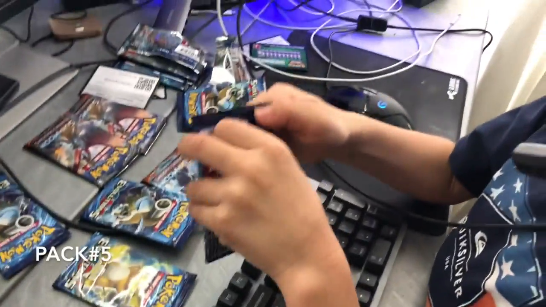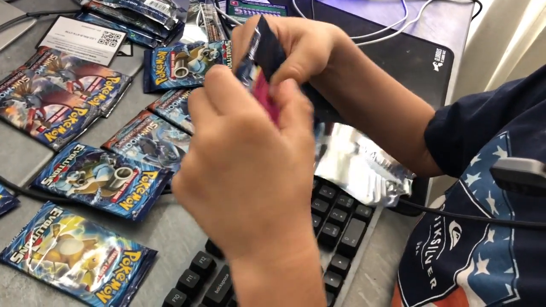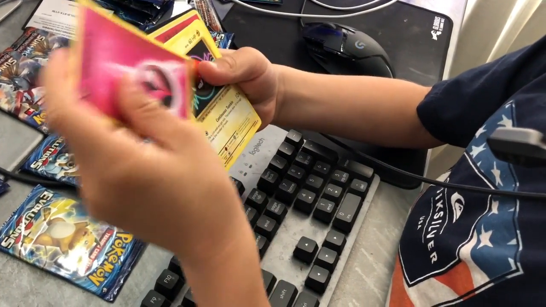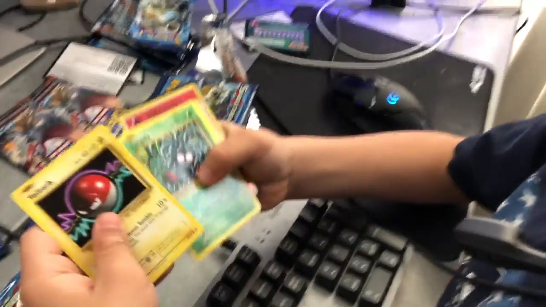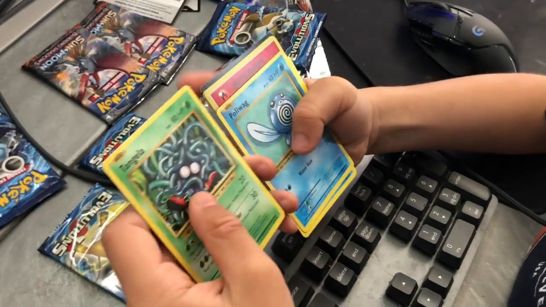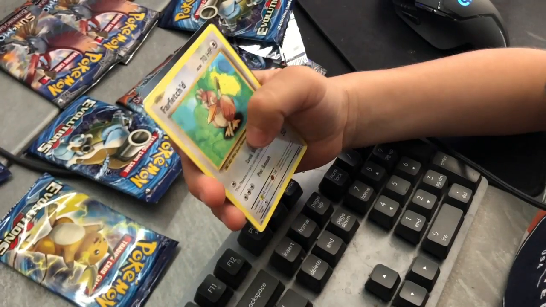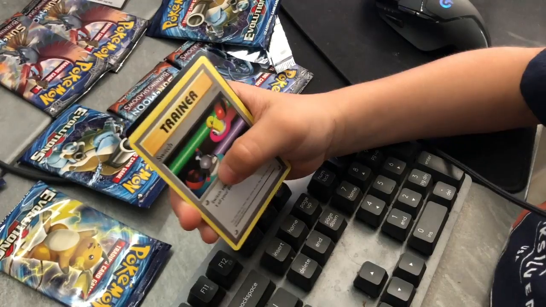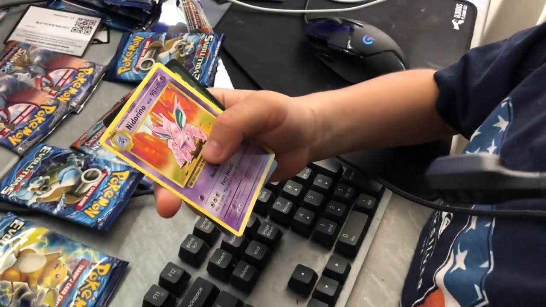Okay, we're doing your Blastoise Evolutions. Okay, I forgot what these energies are called, but I think it's like the heart energy or something. Now we got Voltorb, Tangela, Poliwag, Seel, Fire Energy, Farfetch'd, Blastoise Spirit Link, and a Switch Trainer. And an Aerodactyl. Here's the code.